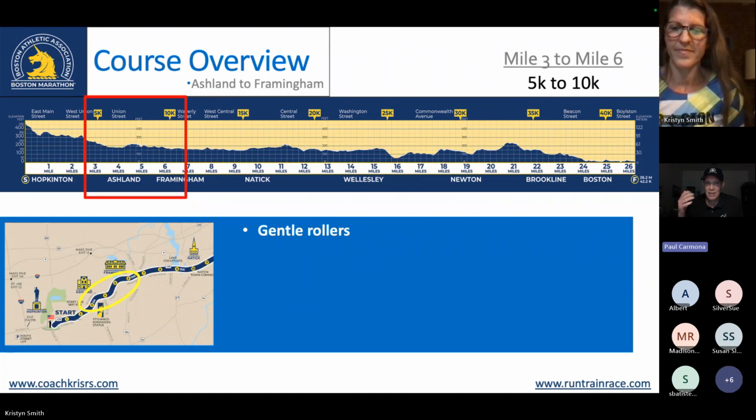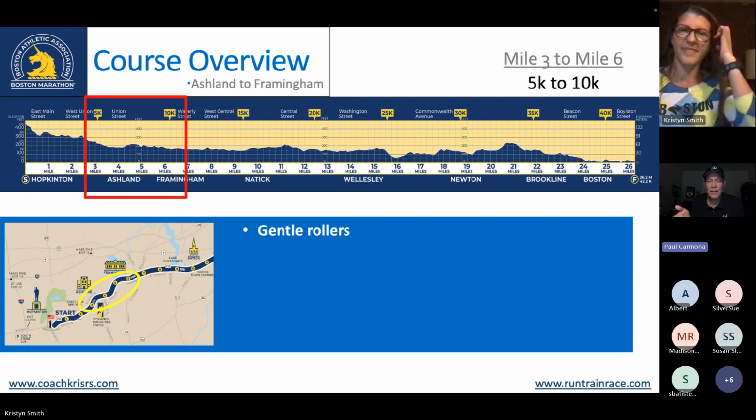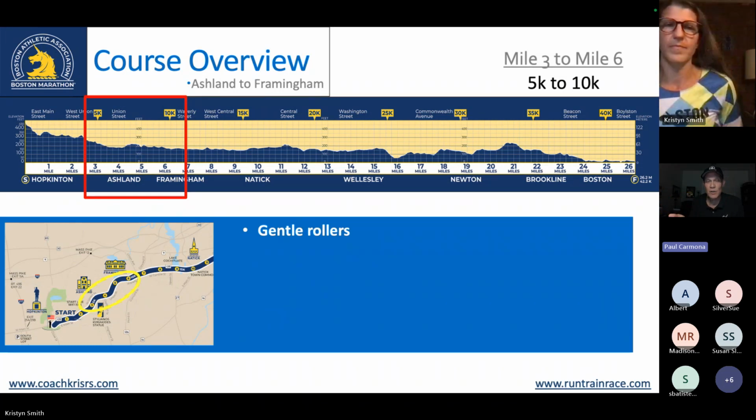In 2018, the year we had the really bad weather and the rain, the headwind, the entire wave behind me caught me. And so again, I'm driving the point home that if you're planning to run a hard race and you know your pace and it's about what you qualified at, just go with the flow. You've got a lot of people around you running the same pace. But if you know you're not going to, there's nothing wrong with moving back to another corral, another wave, if you plan to run slower. Thanks.